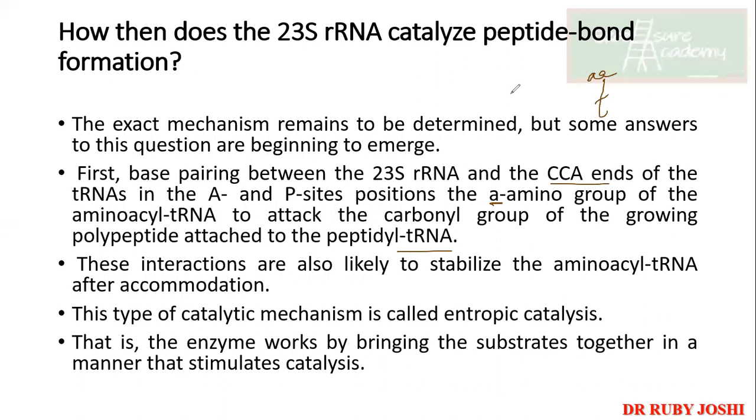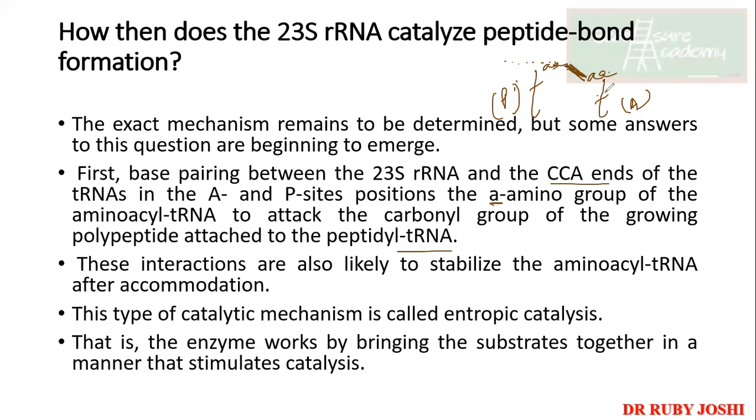And peptidyl transferase is the enzyme which is present over here. At the A site, this is present, and at the P site you have got another tRNA having the chain of amino acids, correct? Now, how is this catalyzing? So what we know is यहाँ का amino acid हटके यहाँ पे हो जाता है. So the bond is formed over here.